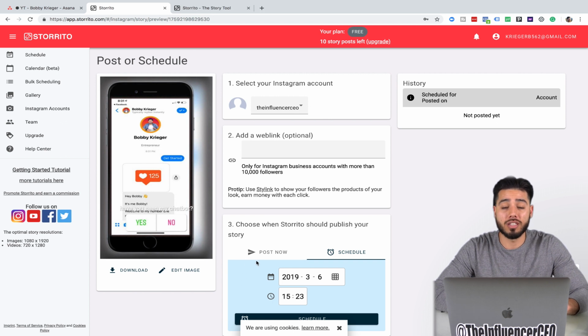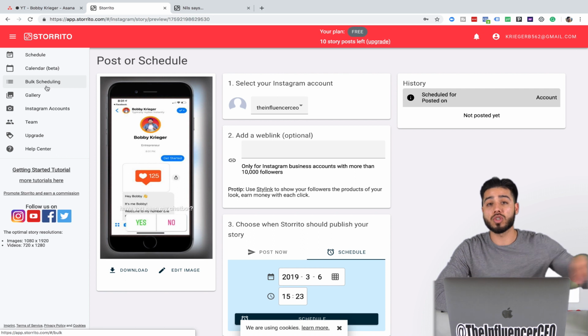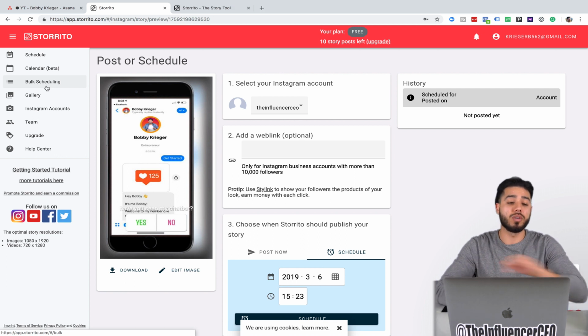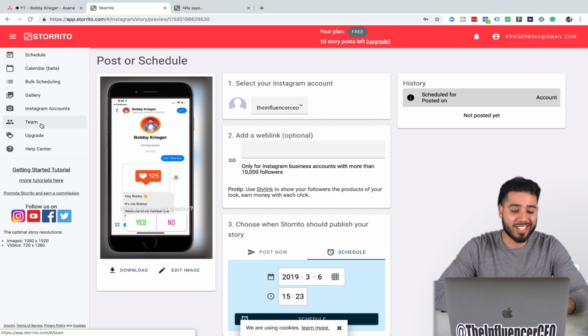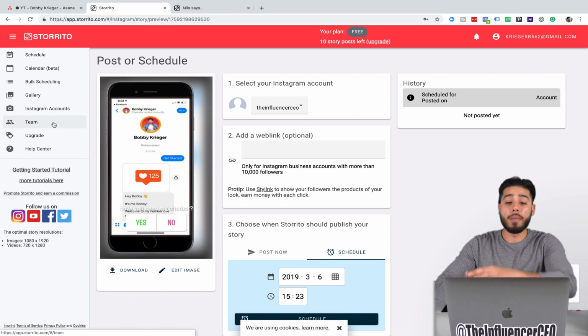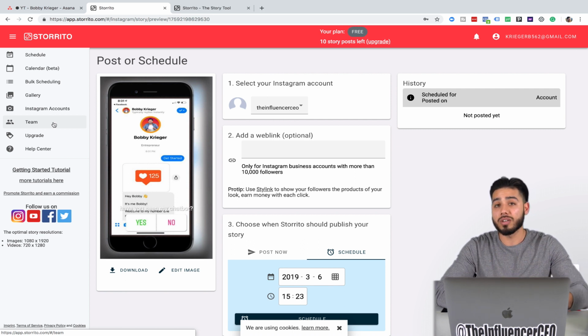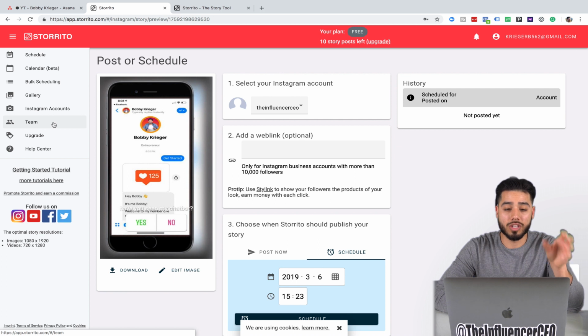So this site also has other really cool things that you can play around with. You can bulk schedule, so you can bulk do your stories, do them all on your phone, whip it out, and then do it here. You can also connect your Instagram accounts. You can connect multiple Instagram accounts. You can have a team. This is great for social media managers that want people to manage their social media stories, okay? And so there's a lot of really cool stuff. I recommend you play around with it, but there you go. There is Storito, the tool, such a funny name. There is Storito, the Instagram story automatic posting tool, lets you schedule your Instagram stories in advance.